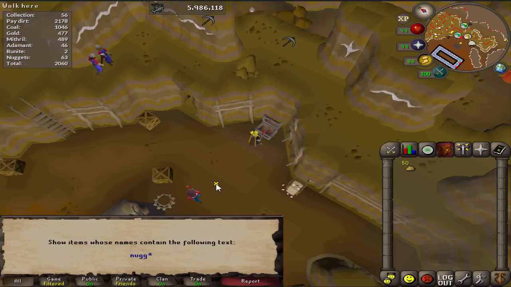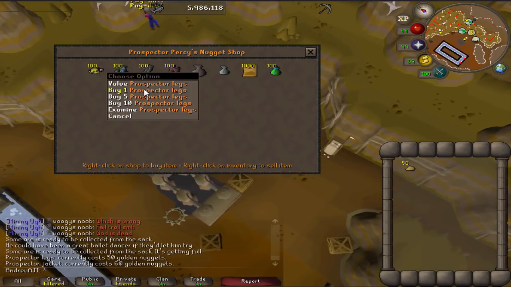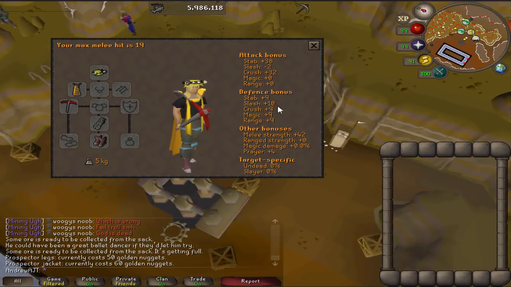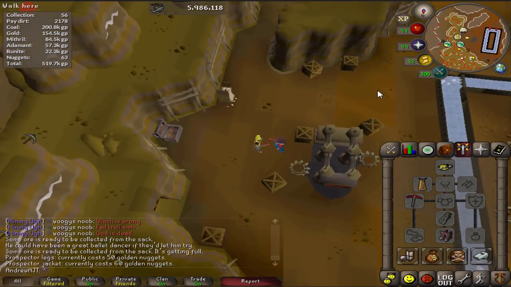I do think mining overall is just way too slow XP, no matter what method you're doing. If I was to be king of this game, I would just double the XP for skills like runecrafting, mining, agility, and all that, but I know that would piss a lot of people off. But maybe not as many people as we would think.